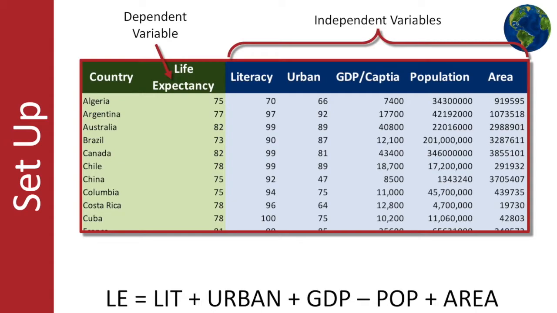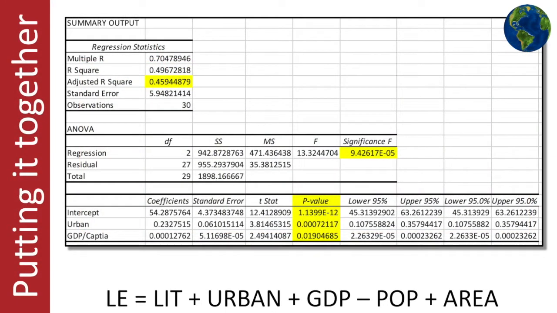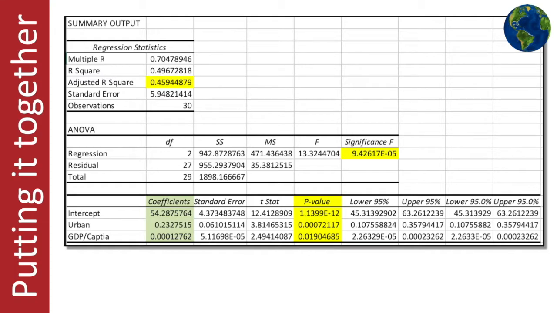Now is when we get to deal with that placeholder equation that we made. We've got our final regression here, and remember, we've eliminated literacy, population, and area because they weren't really significant to our factors in life expectancy. And now we get to bring in another column of the information, the coefficients column. This column will help us write out the actual regression equation. So the intercept here, that's also the constant, and we'll make a shortcut for urban and call it x1, and we'll call GDP per capita x2.